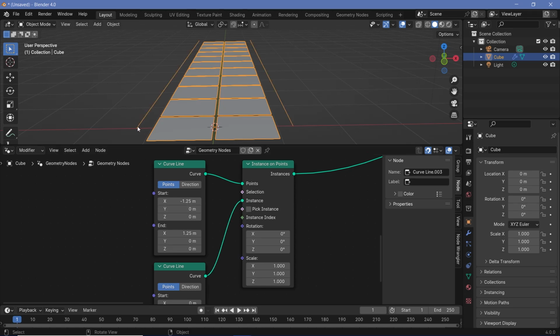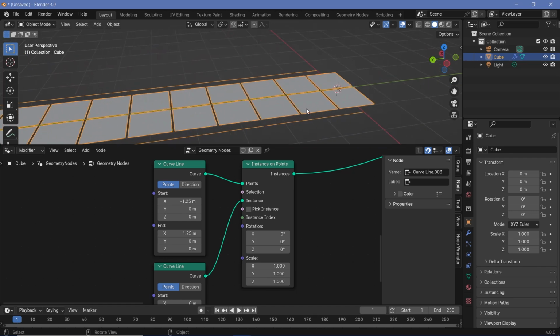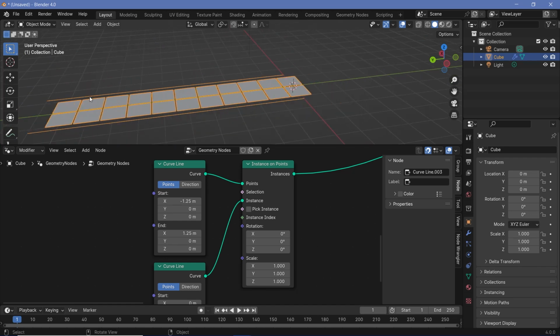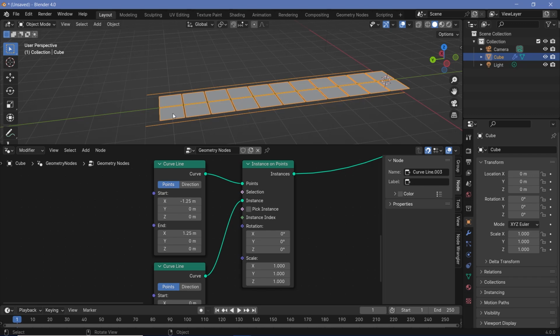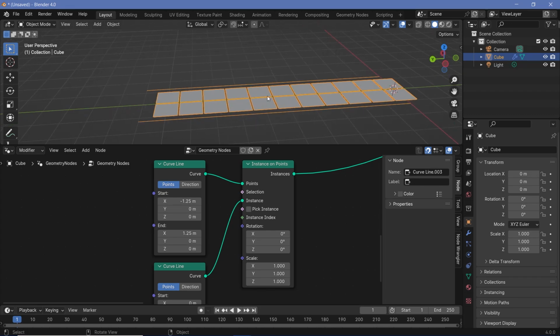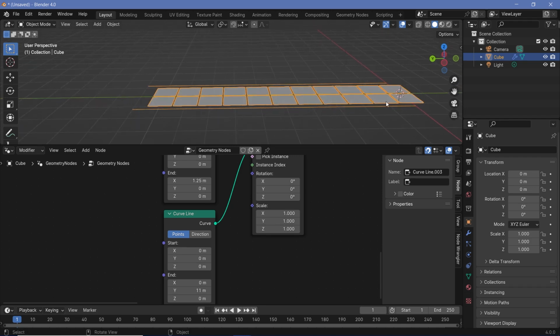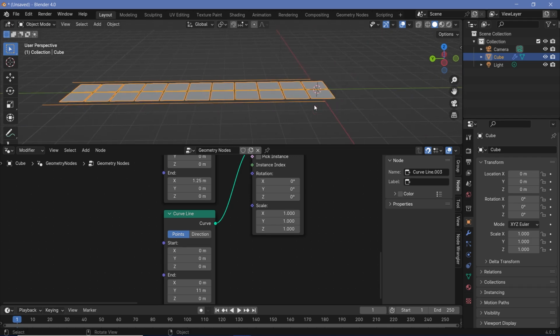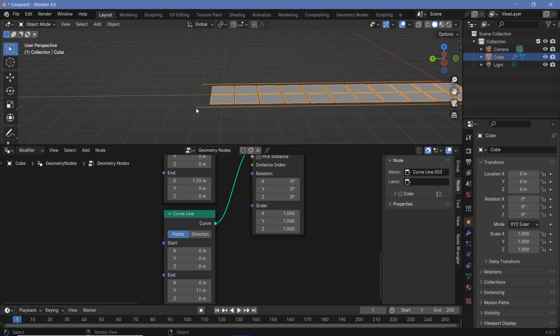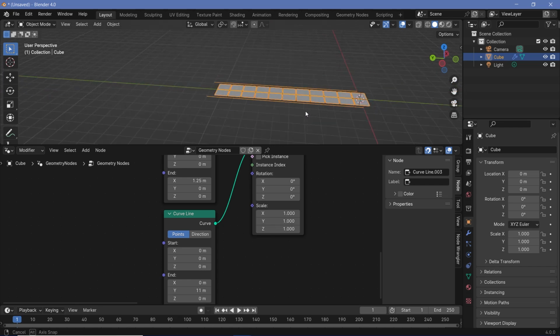Now the reason why we're doing 11 meters is because we want this to seamlessly fit with the next instance of the entire object that we create. But because the original line was 10 meters and every single tile has 0.5 meters this side and 0.5 meters that side, it's going to perfectly loop when this becomes 11 meters. So that's why we're creating it just like that. There will be 0.5 left over on this side and there's 0.5 extra on this side, so it'll perfectly fit in like a puzzle piece.